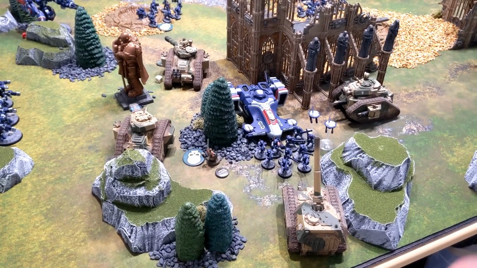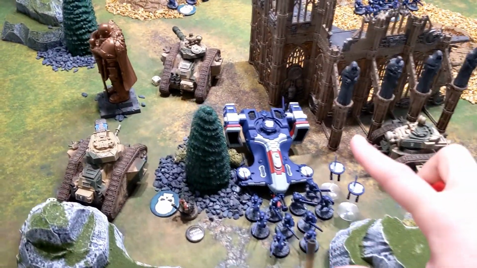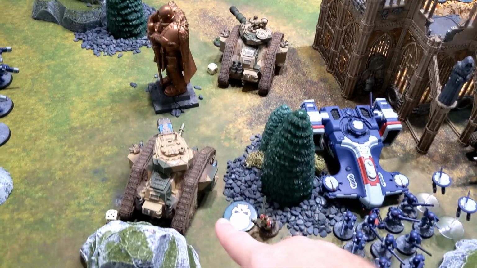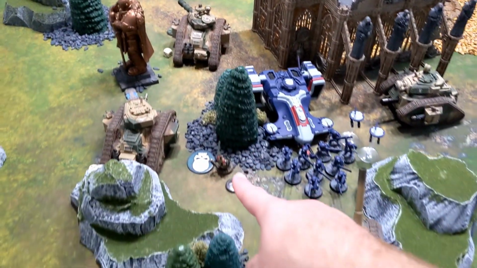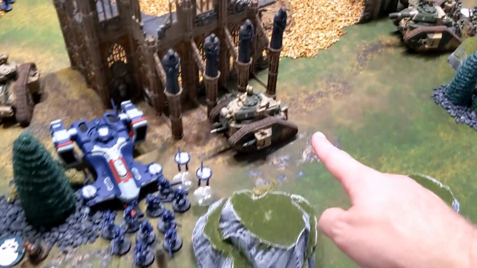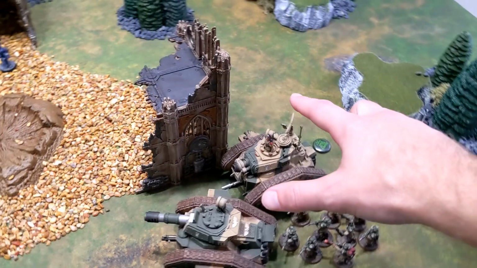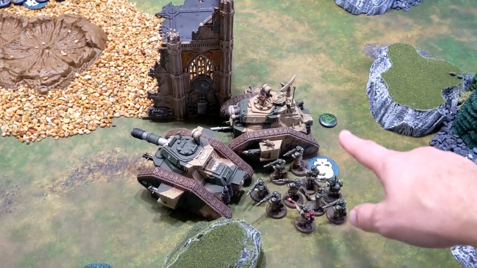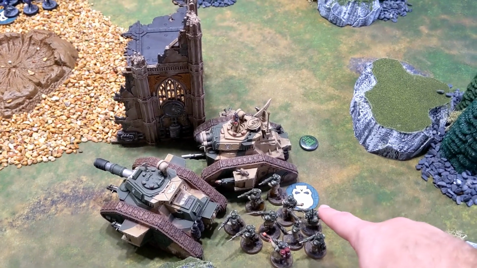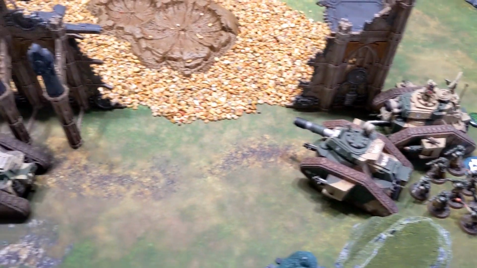Everything is shifting to this side of the battlefield. Most of the stuff over here didn't move or move very little. He shifted just a little bit. Yeah, he stayed still. He stayed still. The tank that was here in the middle shifted over. These two tanks shifted a little bit. And everything is staying within 3 inches. So no retreat, no surrender is still available. These guys are doing the claim objective action. So they'll claim that objective over there.